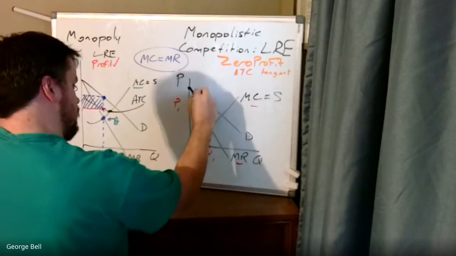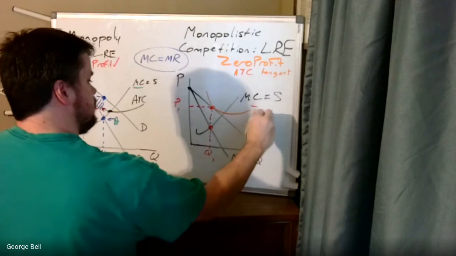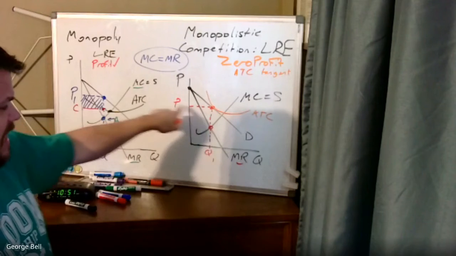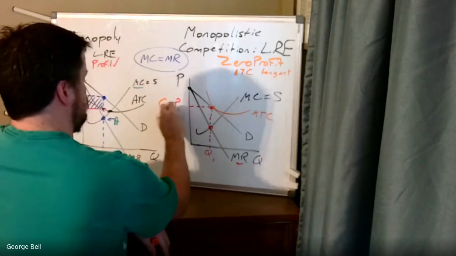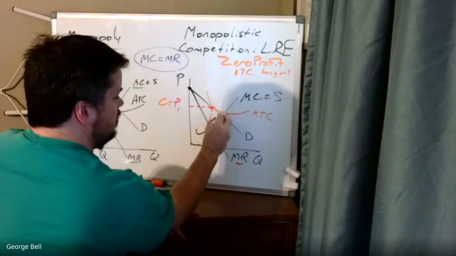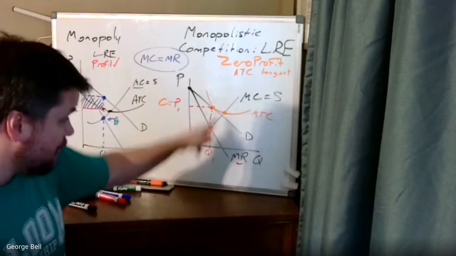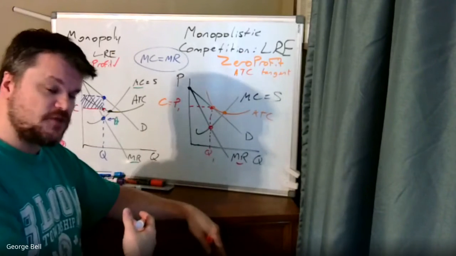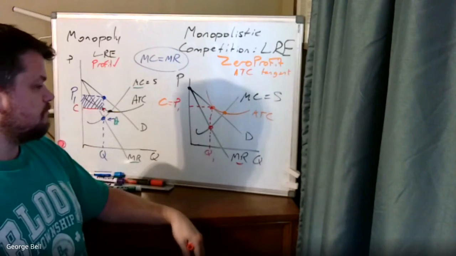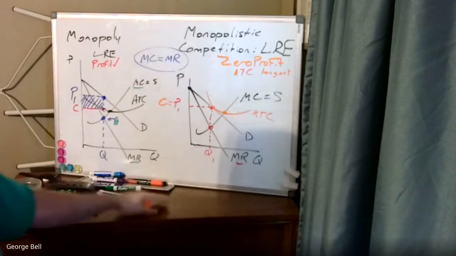Tangent at that point, we're going to start, we're going to come through, strike, and then we're going to go over, just like so. And now notice our ATC is tangent to the demand. That means here, cost equals price. We still strike the marginal cost at the low point of ATC. That's still productively efficient over there. Notice they're not producing there, so they're not productively efficient. Instead, they are in the zero profit condition. This is how you draw monopolistic competition in long-run equilibrium.